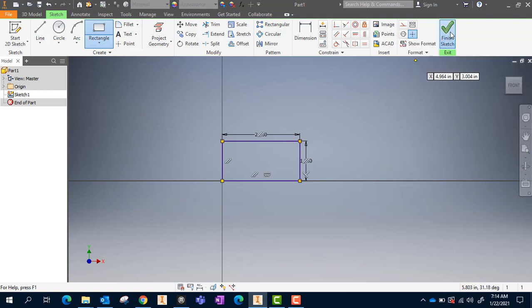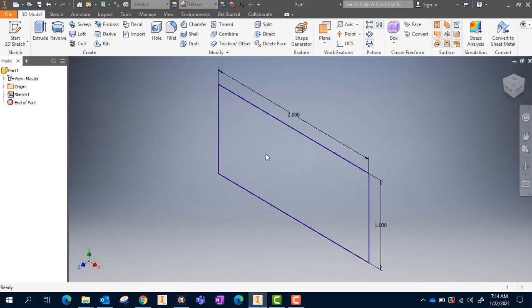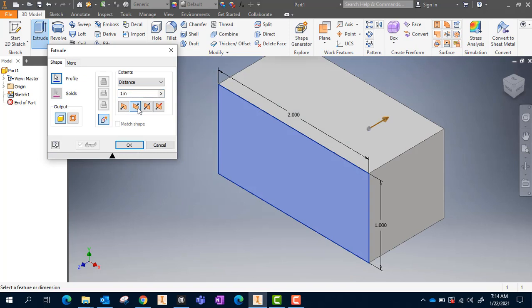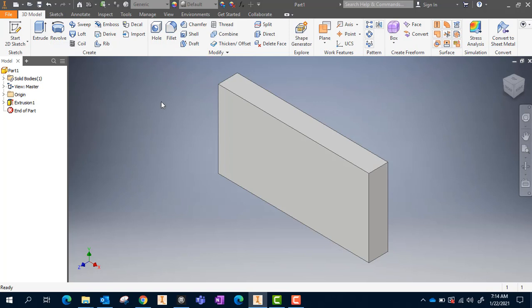So I'm going to finish it and I'm going to go ahead and make it a 3D sketch now by clicking extrude. And of course, it always wants to come forward, but we need to keep the front, so we're going to go direction 2 on it. And let's say it needs to be 0.25 inches deep, just so this is how it looks. And again, I'm just making up this part as we go.